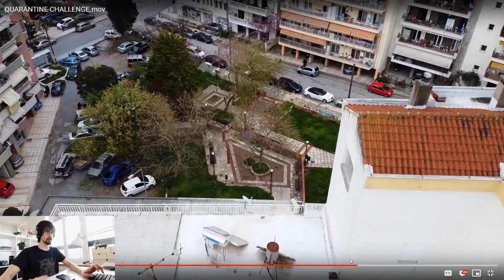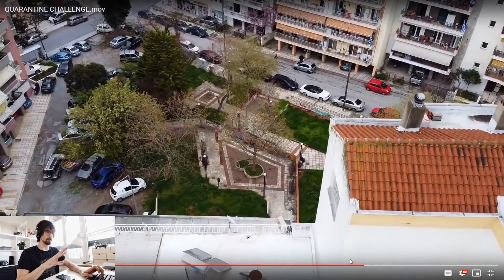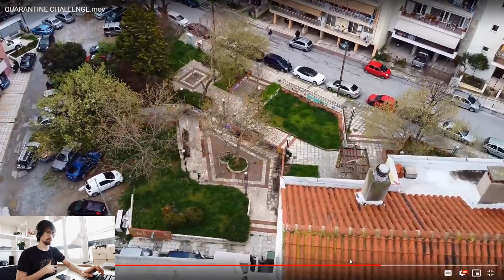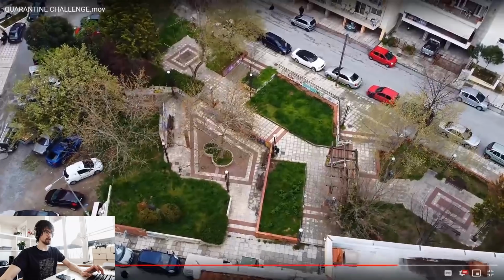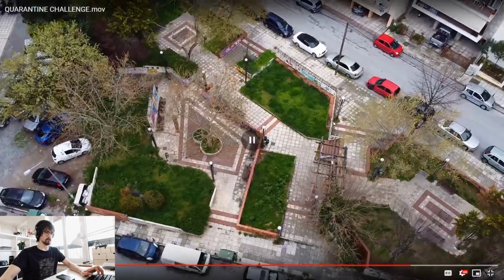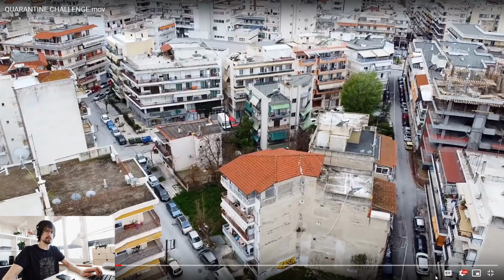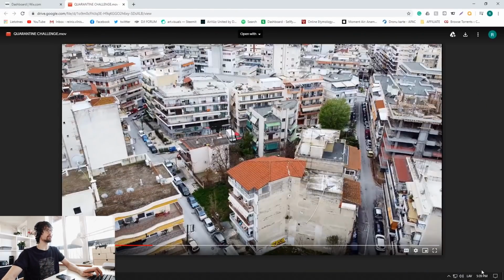But overall, really good. I like how you have combined 1, 2, 3, 4 motions in this shot. That's very good. You have smooth flying skills. Keep on practicing and you'll get extremely good in no time.